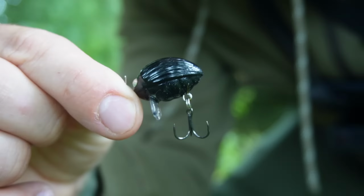I'm going to get the drone up. I'm also going to get the camera on the bank pointing at the water too, and fingers crossed we'll get some cool topwater strikes from pike. So I'm going to go there now. The popper's quite a cool one. It has sort of like a walk the dog popper action, so I'm hoping it might be able to get a reaction strike from some of these jack pike. Right, let's go there now and try and get one.